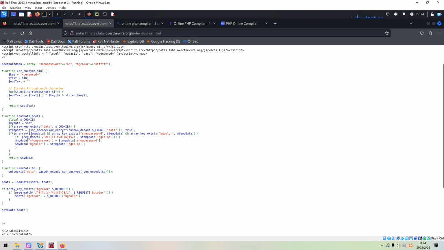Okay, and then we'll check to see whether this, I think this should be an array, right? Okay, it is an array, and if the array has the show password key, and also has the background color key, then we'll check to see this regular expression match.